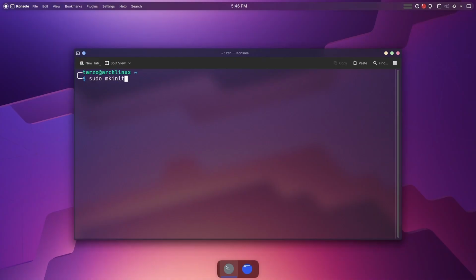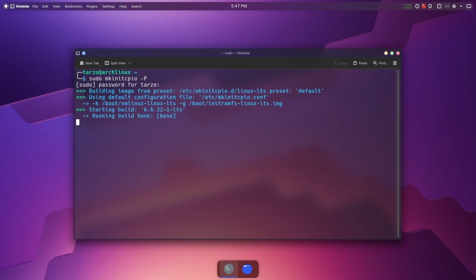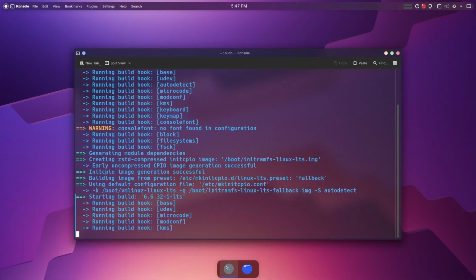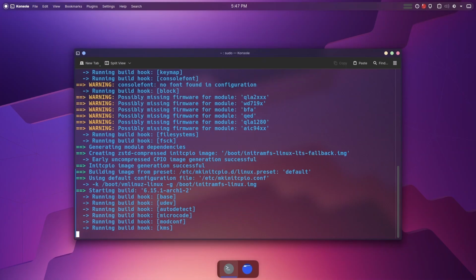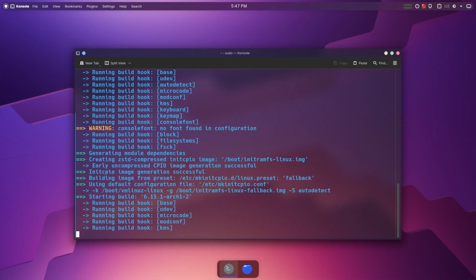If you use the previous one, like the first one, do this. Even if you haven't used it, just make sure to do this step, as it helps you eliminate any type of miscommunication or something you missed. It just rebuilds the whole initramfs and keeps things updated. So there we go. It is now getting everything generated. So just wait for it to be done.